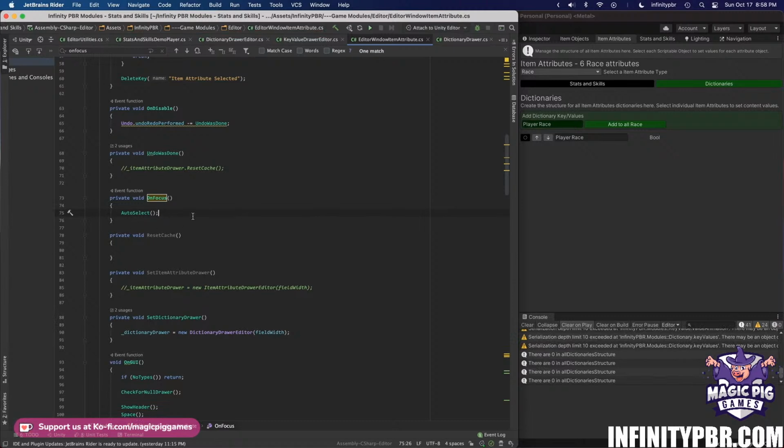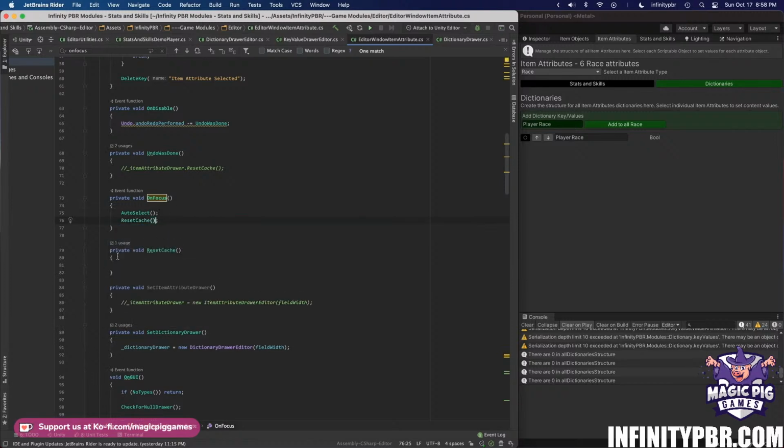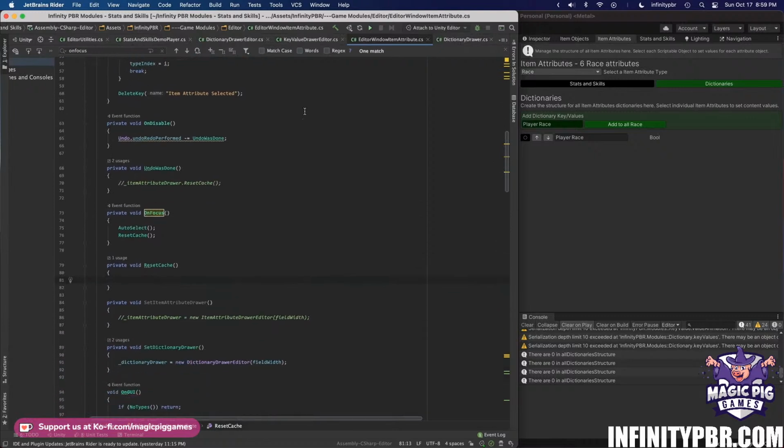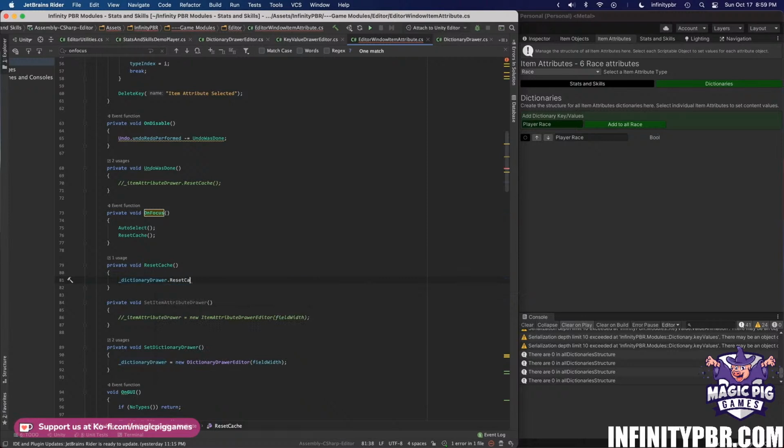This is the point at which I could do a cache reset. But I would have to do it, and I don't know how I would do it. Dictionary drawer dot set cache.